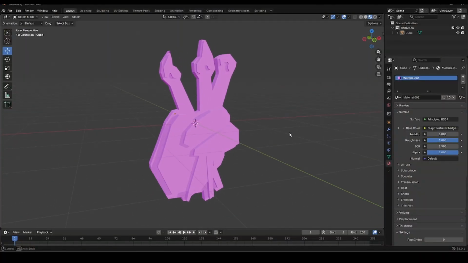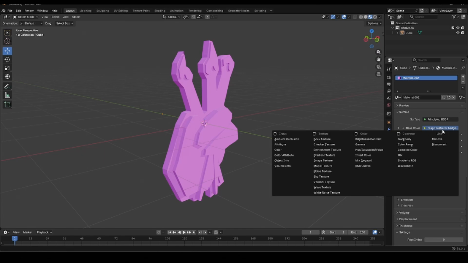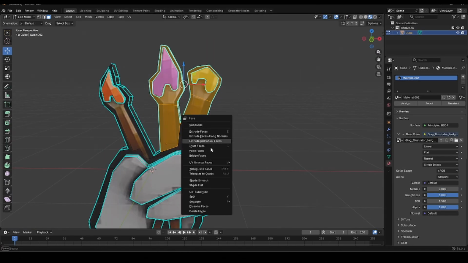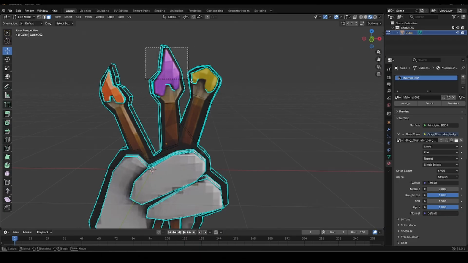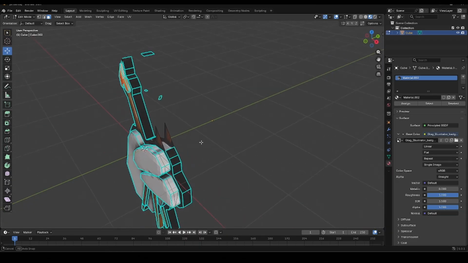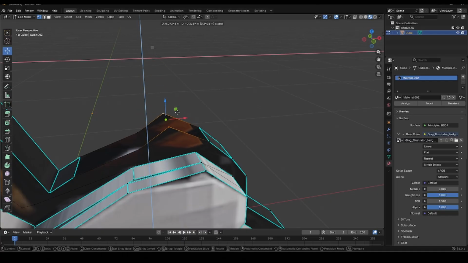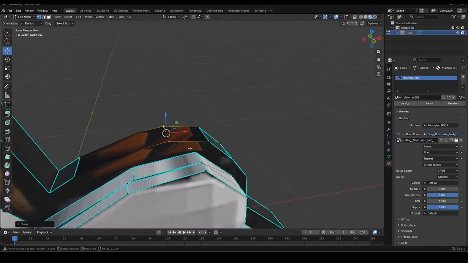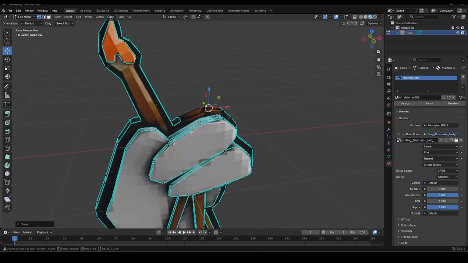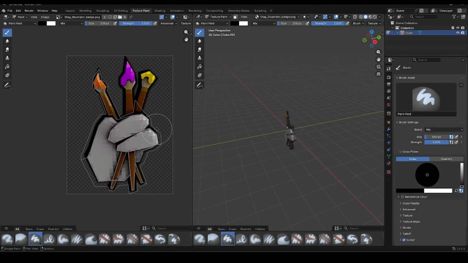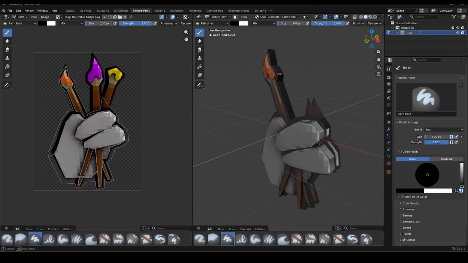So I imported the Illustrator badge into Blender, and then I went ahead and added the textures. And then I started removing the paintbrushes, and later on in the video you'll see why I did this. As you can see right here, the texture was messing up whenever I tried to make the cosmetic more flush. So I went into texture paint and fixed the texture.